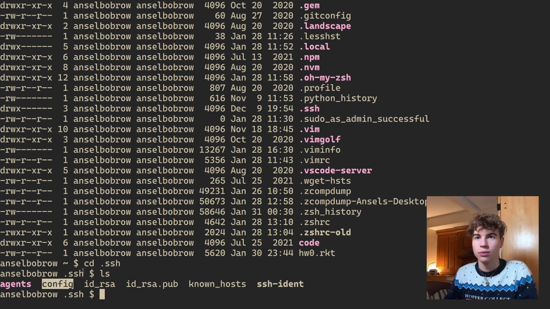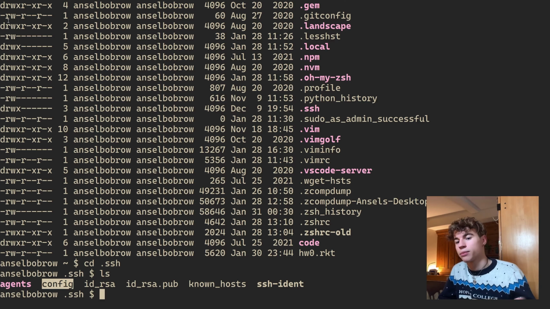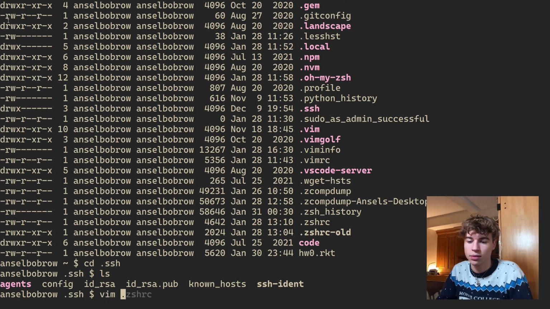So one of the cool things about the terminal is that you can actually edit files from within the terminal. There's some programs, one of them's called Vim, and you can use that to write in files and save them inside of your terminal. It might seem unnecessarily complicated, it probably is.